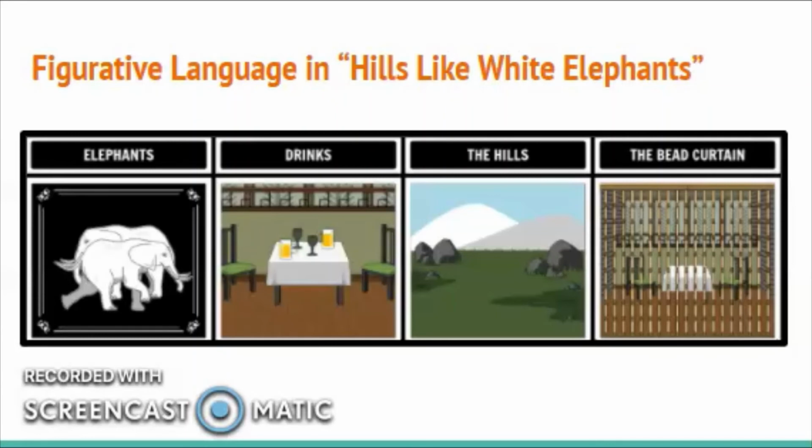So next up, the hills also serve as a symbol. In the story, here are a couple of quotes that are going to be important. These are actually from the text; I'm reading snippets from it. So, the girl was looking off at the line of hills. They were white in the sun, and the country was brown and dry. "They're lovely hills." Okay, this is what Jig is saying about the hills.